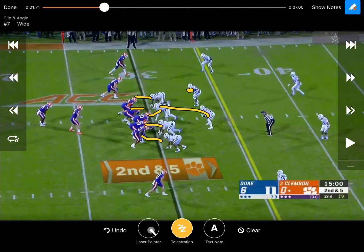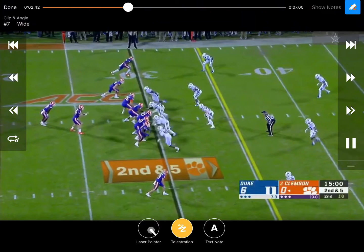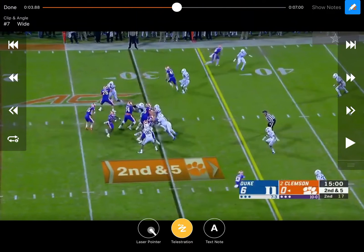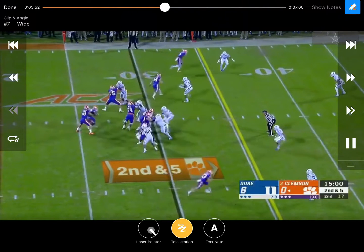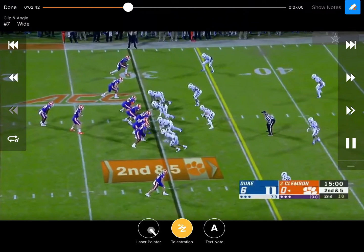So what we do is get where we read the ISO guy, whether it's with a screen out here, a key screen with numbers, or a route right here. They actually run a fade out with this guy, but you can see as we play it what takes place. The outside backer widens, and when that outside backer widens, that really gets you to a 5-man box, which is exactly what you're trying to get to whenever you're running the football.